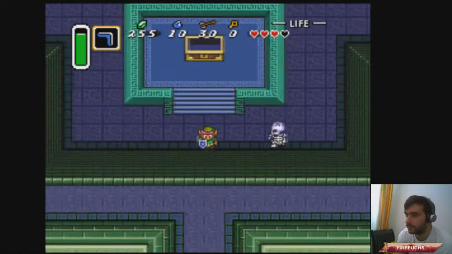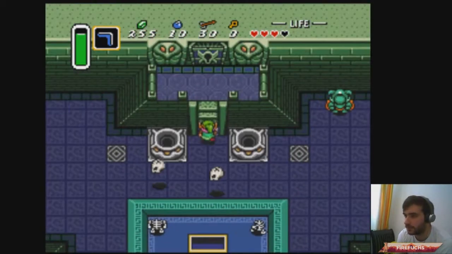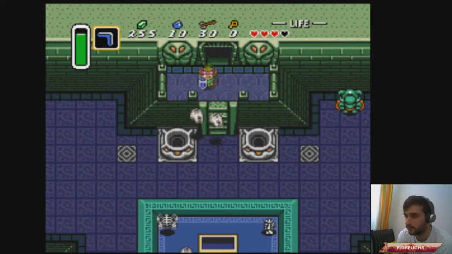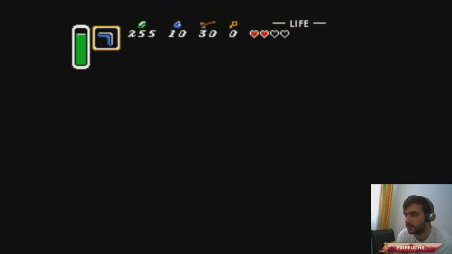Okay, so we found a bow, actually. Now these skeletons are annoying because their heads fly off. Shit. Okay, and they deal quite a lot of damage. Let's just do this.